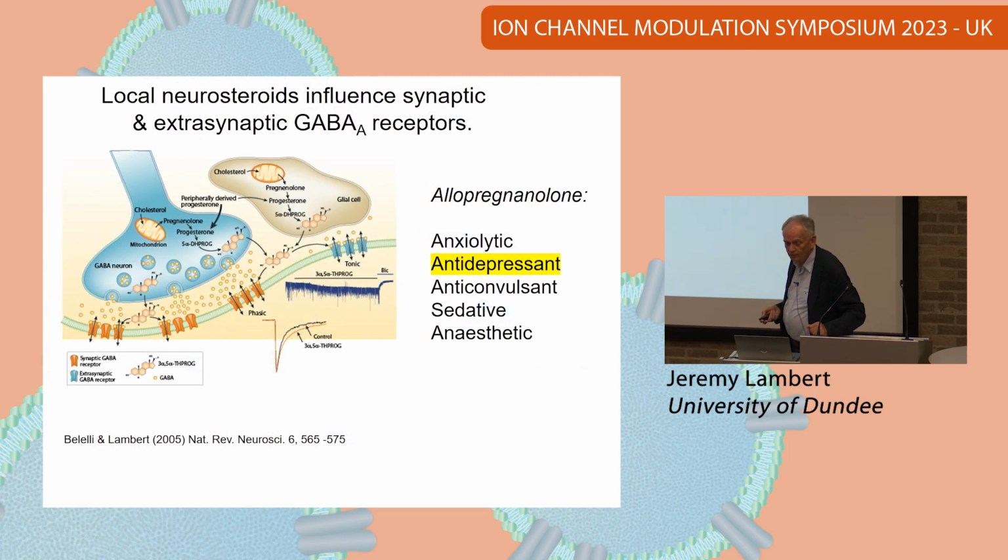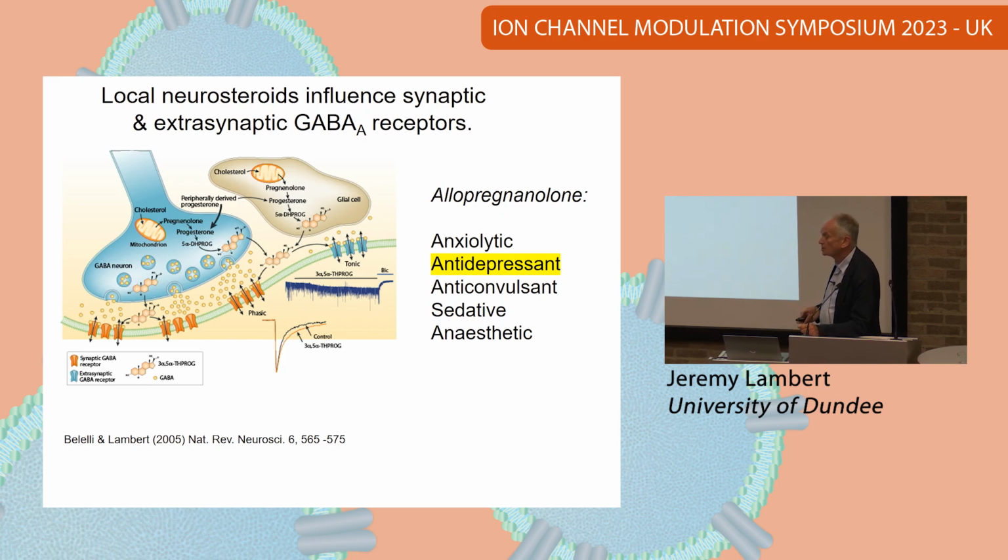So at that time, we thought that these steroids were coming from the adrenals and also in women from the ovaries. But a number of groups, particularly in Italy, actually, a group in Milan, showed that certain glial cells and certain neurons have the enzymes required to make these steroids in the brain, and hence the word neurosteroids. So here are the enzymes. So you could go from peripherally derived progesterone, for example, and then it would be metabolized to produce this GABA active compound, or the cells themselves, all the way from cholesterol, are capable of making these compounds.